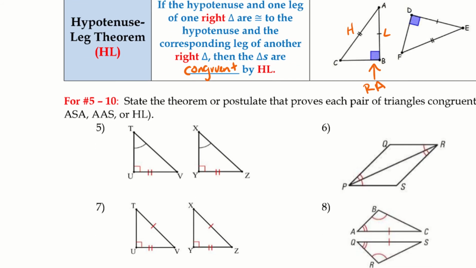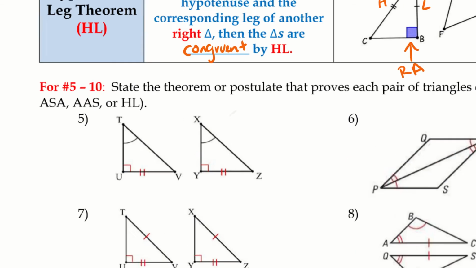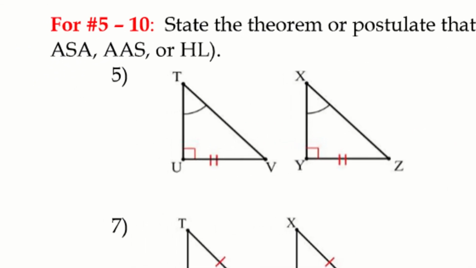Okay, so let's do the same thing. We've added a couple new ones to our repertoire of figuring out what these triangles have and how we can say they are congruent. Alright, so for this one, we have a right angle. So now that we know what hypotenuse leg is, I need to pay attention to when we have a right angle or not. But when we have a right angle, we should also have two other sides in order to use hypotenuse leg, at least.